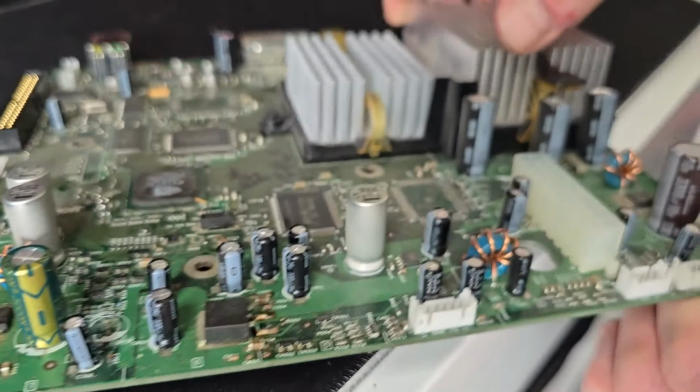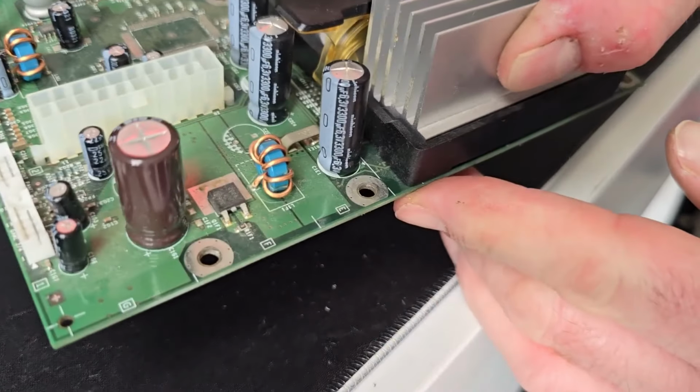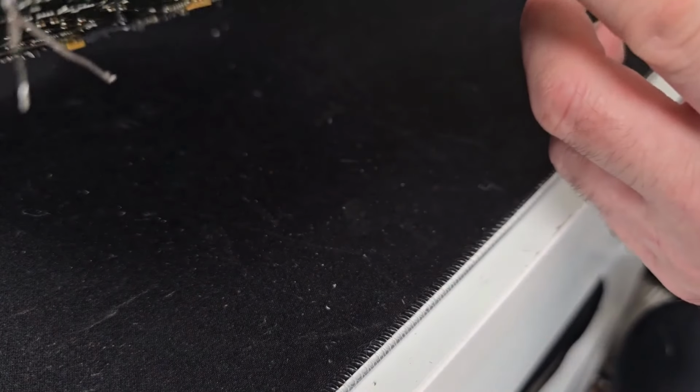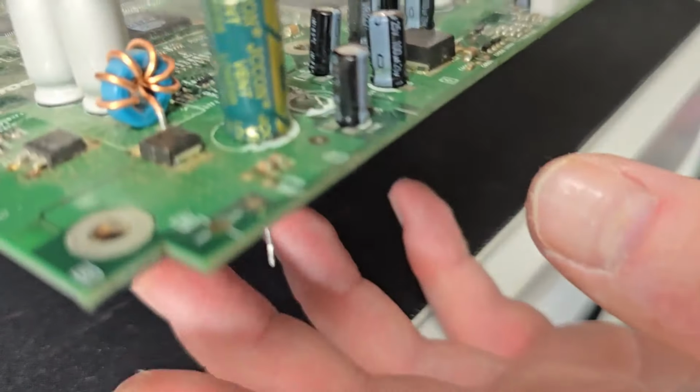So there's the first one in, and the second one now is going to be this one on the other end. And I won't bother showing you the whole process, but I'll come back to you when I've done them all, and I'm going to snip the little legs off of the bottom as well.